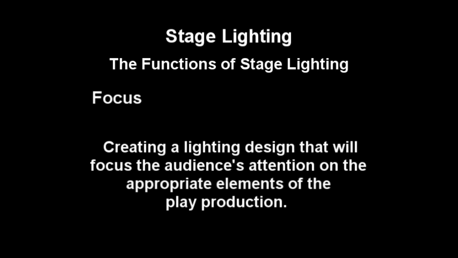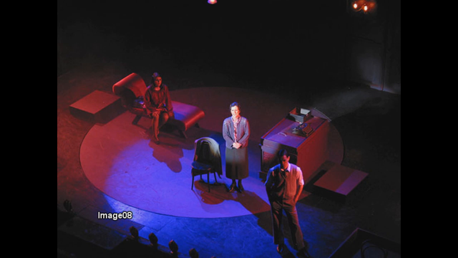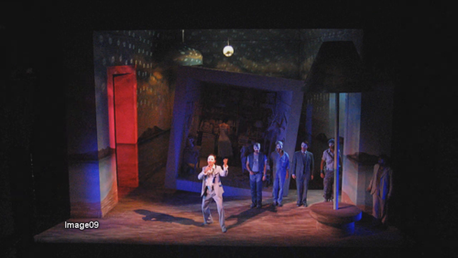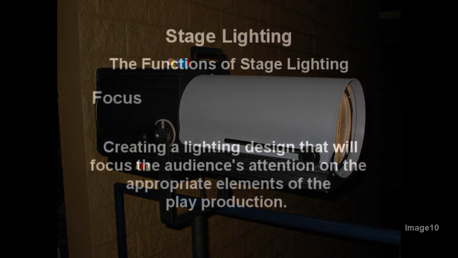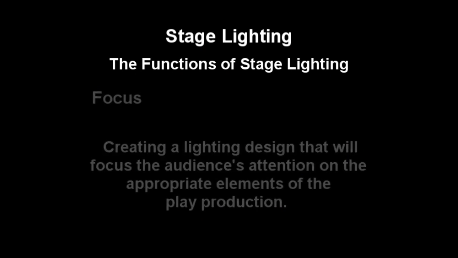Also, the lighting designer can assist in creating the proper focus of a play production. When we discuss the art of stage direction, we will see how the stage director stages a play in such a way that the audience's attention will shift from one point of focus to another on the stage. The lighting designer can assist in this process by the way he designs his lights. He may focus one light on a character and lower the intensity on the others. A follow spot can be used to focus attention on a character even when he or she moves around on the stage.